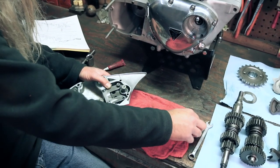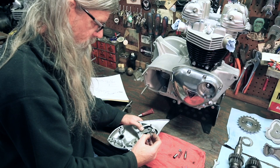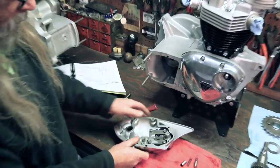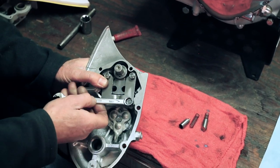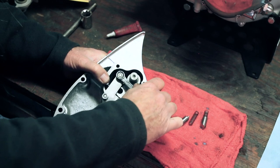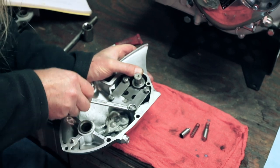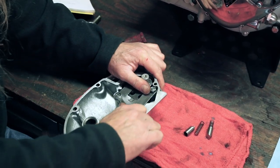And if I would have already put these in the hole, then they would have been pushing up on this. And it's much easier to just do it like this. Okay, there we go. And here's my wrench. Tighten them all down evenly. And anytime I'm doing this, I like to go back over a couple times, make sure I got it good. That one seems nice and tight. That one's good.